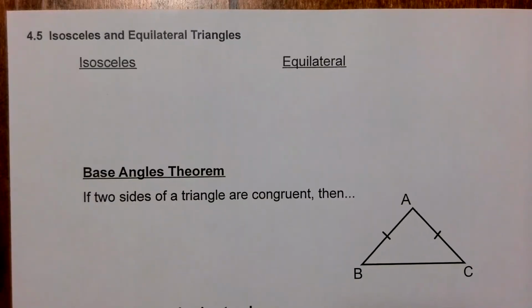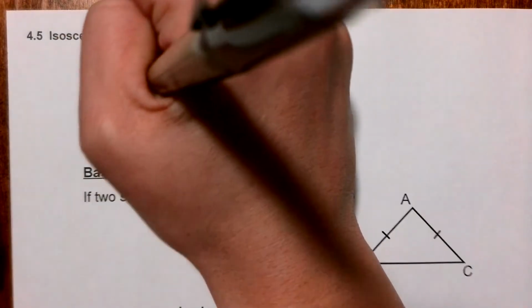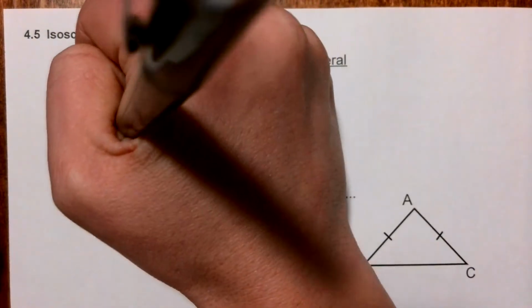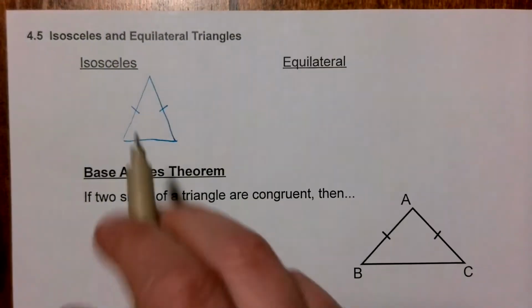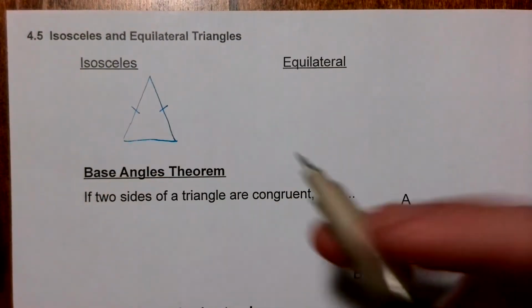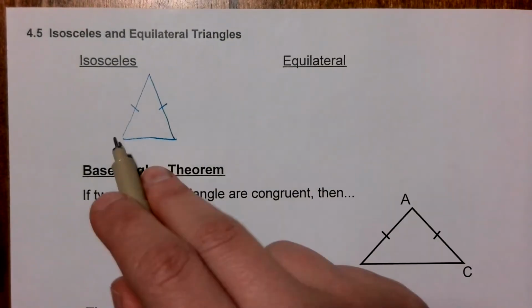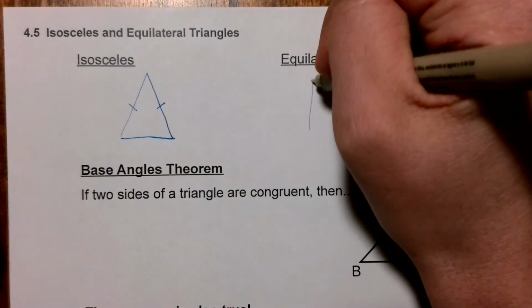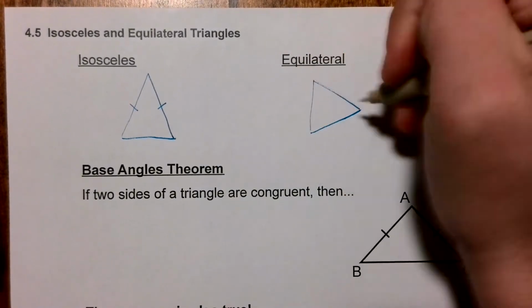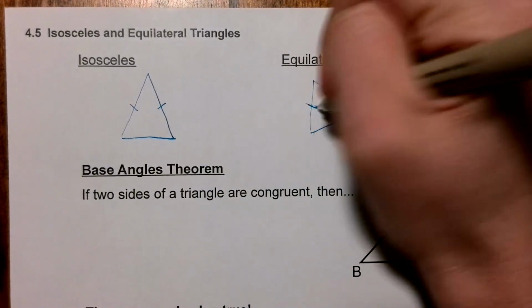So first, just starting with isosceles and equilateral triangle, reminding ourselves of what those two triangles are, what they look like. That our isosceles triangle has two sides that are congruent to each other. They do not have to be the left and the right side, and it could be that the side that's not congruent is at any of those sides. But then we've also got equilateral, where all of the sides are congruent.